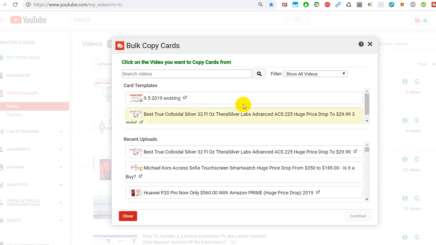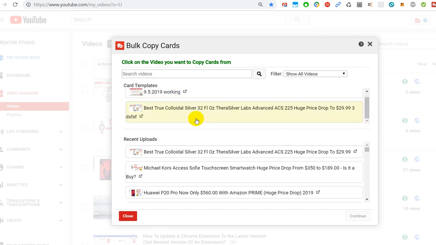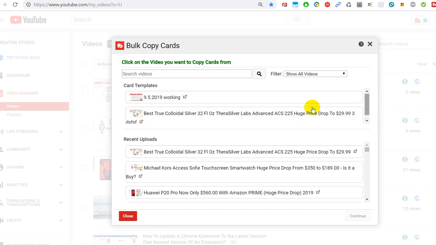When you have so many card templates, you have to scroll through all of them. Here I have only two because I have already deleted most of them. I'm just showing you this as a sample. With two it wouldn't be a problem, but if you have 20 or 30 or something like that, you don't want this. It's really hard to find the latest one. It's not in an order like latest first. Sometimes the newest can be at the very bottom of these 20 or 30 or even more card templates, and it can be a problem.